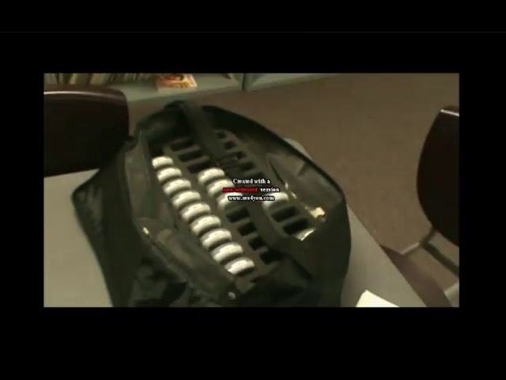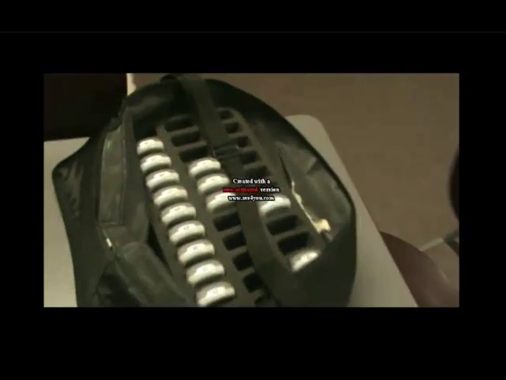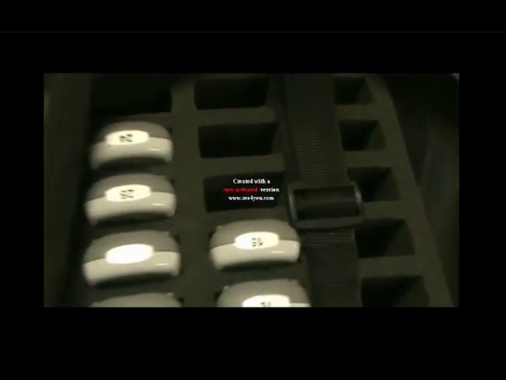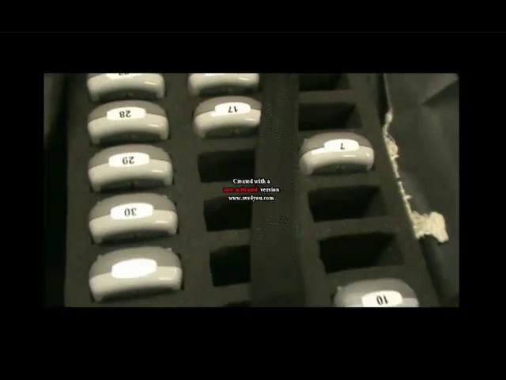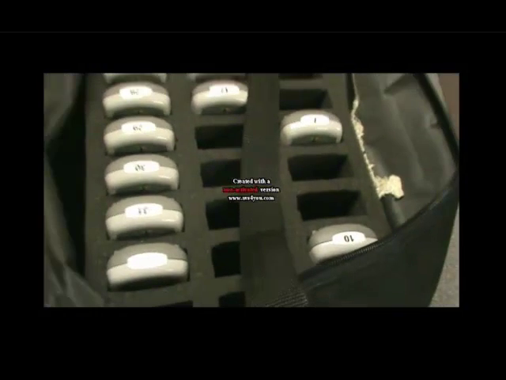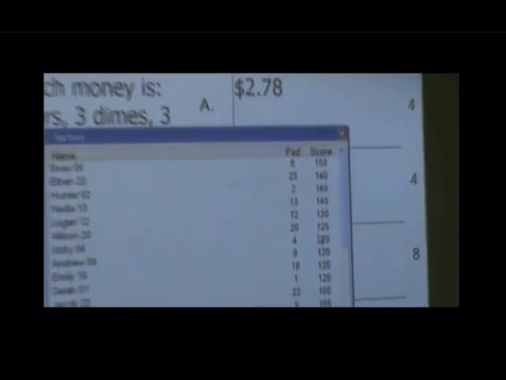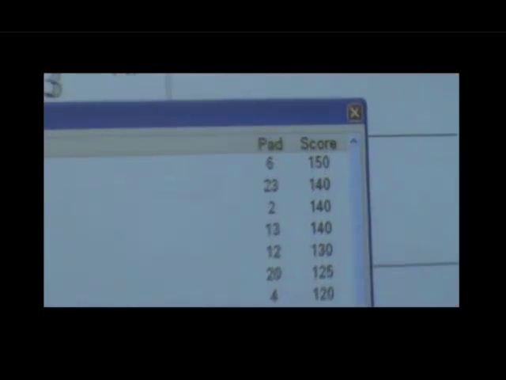This is a clicker bag, and this is kind of what it looks like. They come in classroom sets of 24 or 32. You can see they're all numbered, and just like Joy had mentioned previously, at universities you can buy them individually. You can return them to the bookstore just like you would return a textbook. So you can buy them individually as well, but usually when you buy a classroom set, that's what they look like.